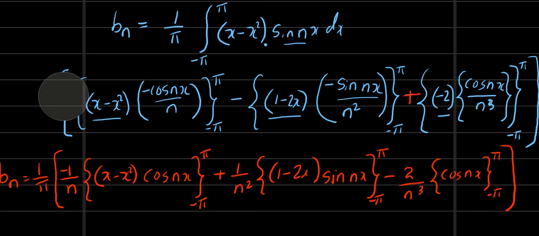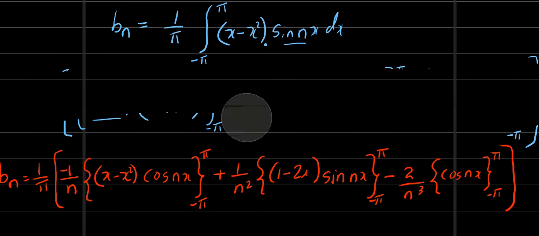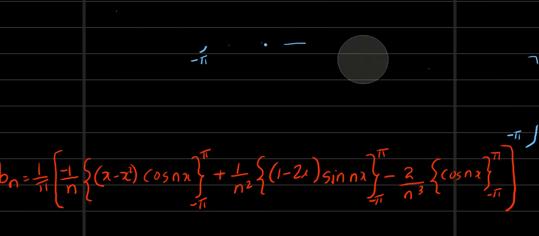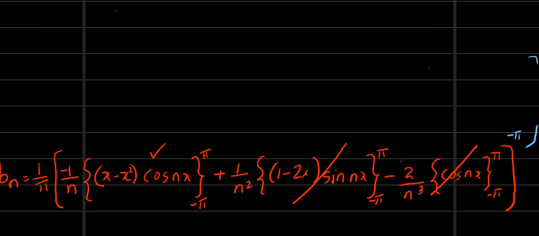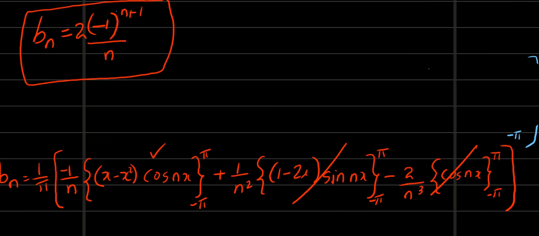Okay, that's it. So I'll erase the above steps, and I think I should leave the remaining steps for you. So you can substitute. This will give us some value. This is going to vanish, and this is going to vanish. So bn will be equal to, I'll just write the last step. Just check it out. The whole divided by n, and there's a 2 over here. So that's it. So we found a0, an, and bn.